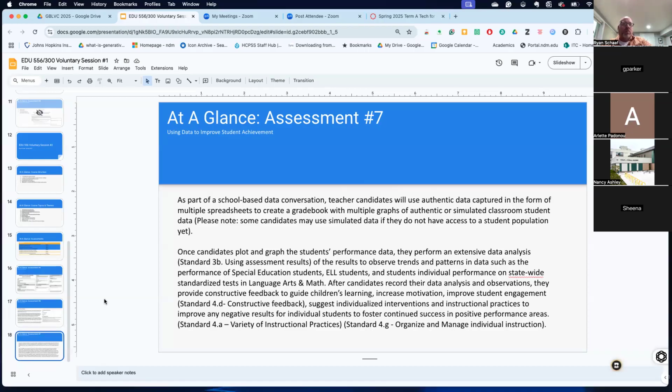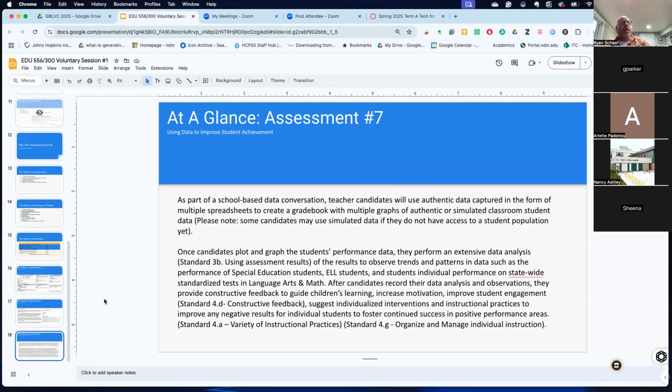You're also going to make suggestions on how to improve instruction. You're going to end up discovering that students aren't doing too well, and you'll make suggestions on how to improve student achievement. You're also going to show me that you can provide good feedback to your students. For assignment number seven, you're submitting two documents: a completed Excel spreadsheet and a document that outlines a data analysis, reflections, and all the rest of the assignment. So this one may produce a couple of questions.